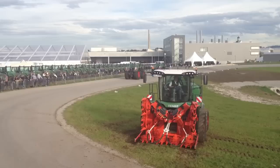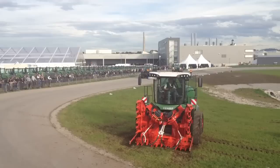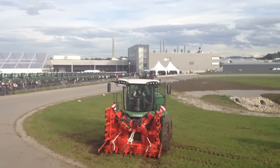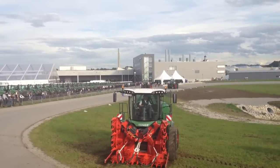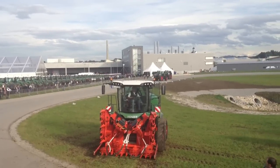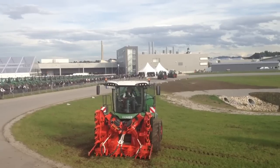As you've seen, he changed his line of driving and is now driving behind the tractor which is driven manually. That means if we have an obstacle in the way of the leading tractor, we can tell the tractor in the back to follow directly, or I can change my line and it follows the line it's already doing. This gives us the possibility to work with all safety possible.